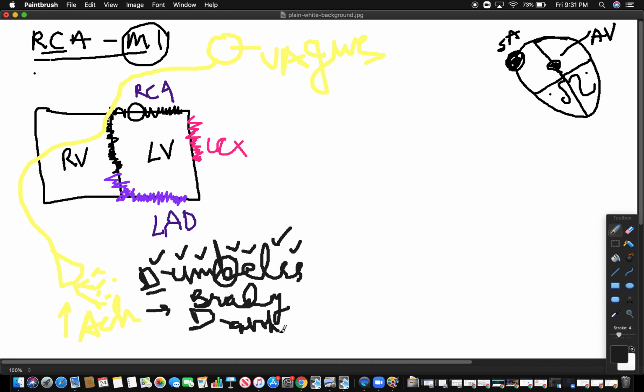And this is simply the reason why old people who get a right coronary artery myocardial infarction do get diarrhea when they have a heart attack in the right coronary artery. They do get bradycardia, and along with that, they do get lightheaded because, again, you get cholinergic stimulation. All right, this is lightheadedness. Now that happens. Now, what do we do?